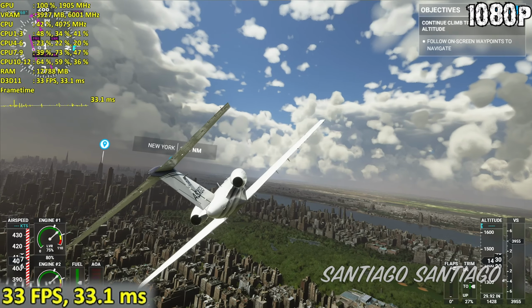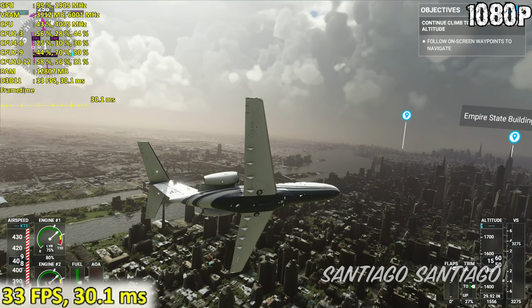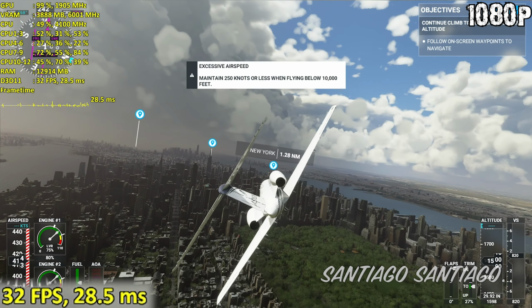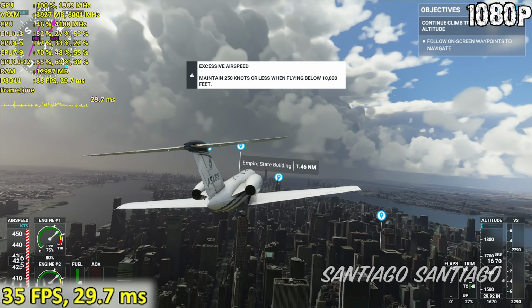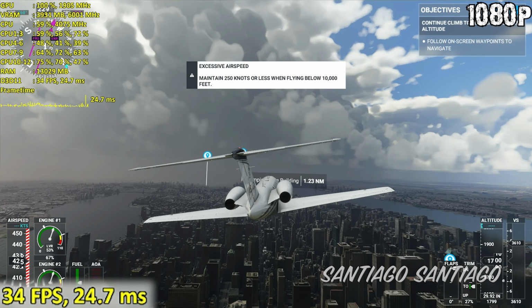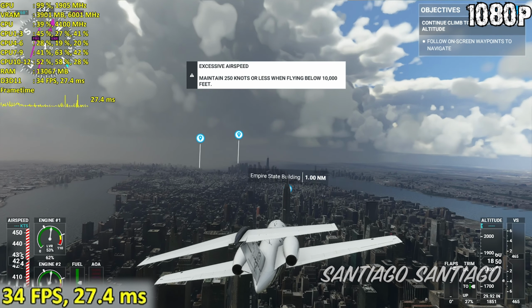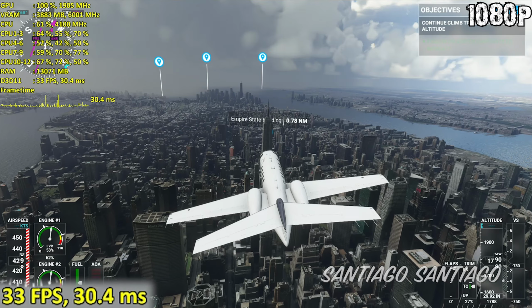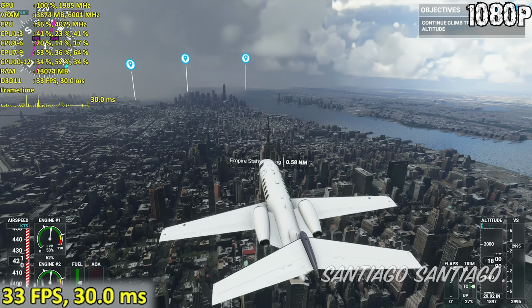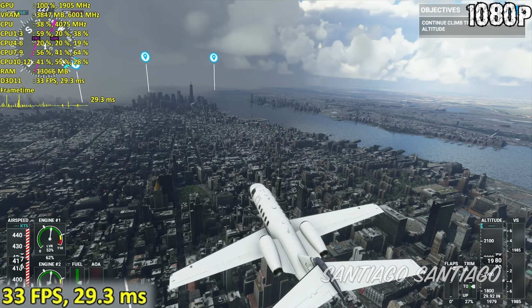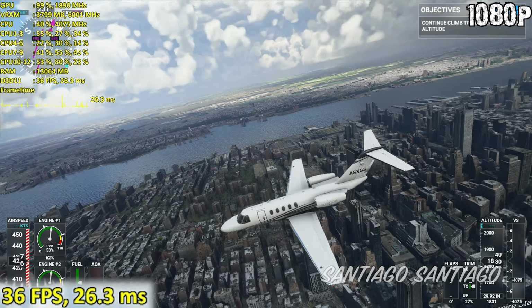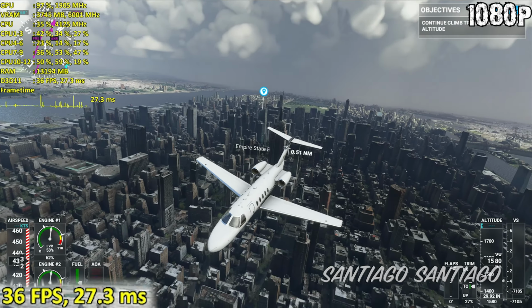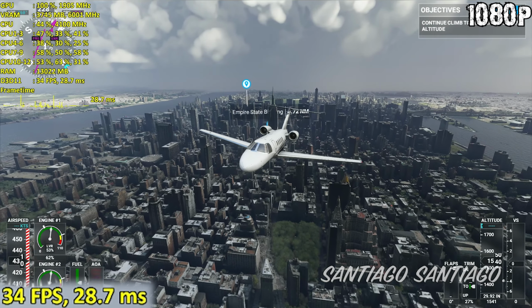And finally, on the CPU side of things, it's using less CPU than I expected. I'm using a Ryzen 5 3600 and it was enough to get 60 frames per second if the GPU can handle it, but the GPU requirements are huge. So if you want to be over 30 frames per second, 4 cores should be just fine. If you're looking for 60, apart from having a fast enough GPU to do so, I'd try to have at least 6 cores and 6 threads. But again, with a quad-core CPU, over 30 frames per second should be completely doable.